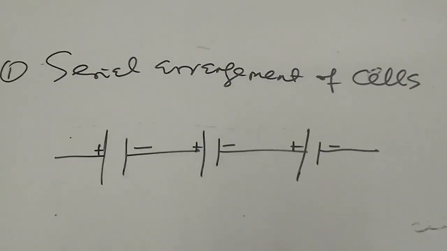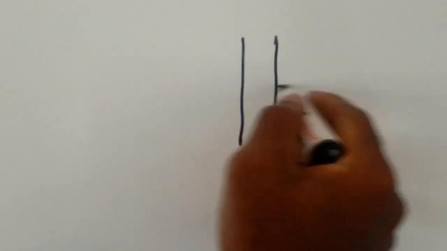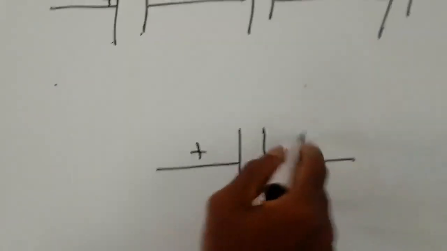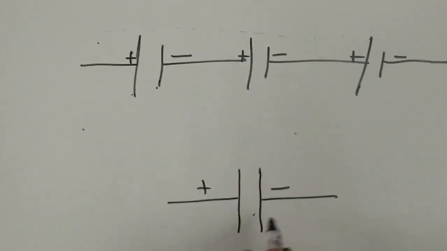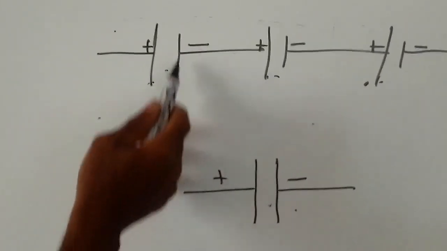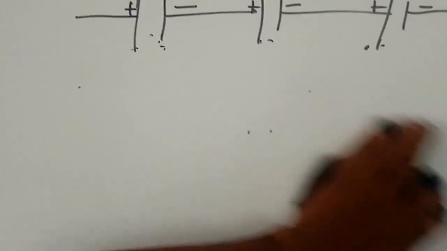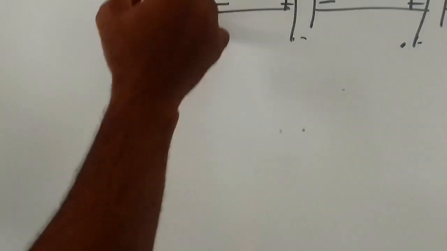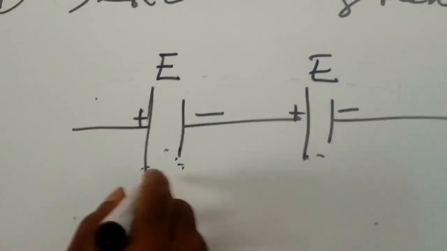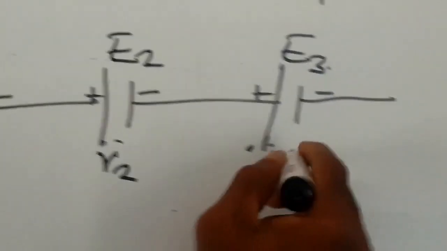Then we should know the difference between a cell and a capacitor symbolically. For a cell, the two lines are not equal, but for a capacitor, the parallel lines are equal to themselves. So we don't have to mistake a capacitor for a cell. This is a capacitor, while these ones are electric cells. The capacitor lines are equal to each other. Now, having done that, we go back to the cell. Each cell has electromotive force, E1, E2, and E3, and internal resistance R1, R2, and R3.